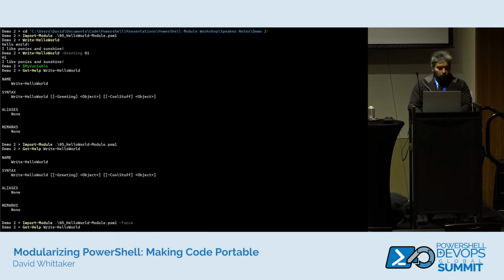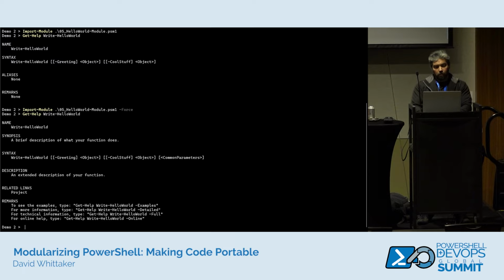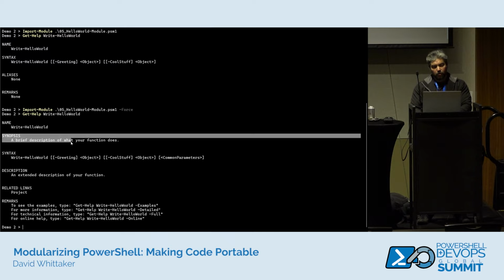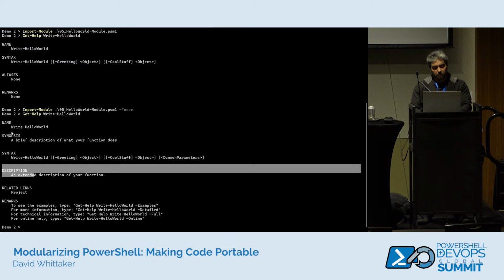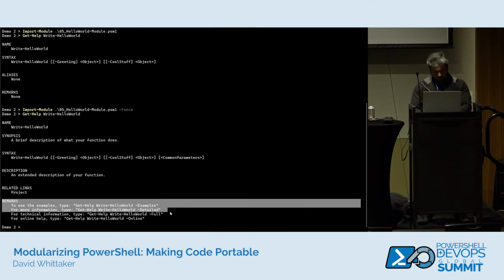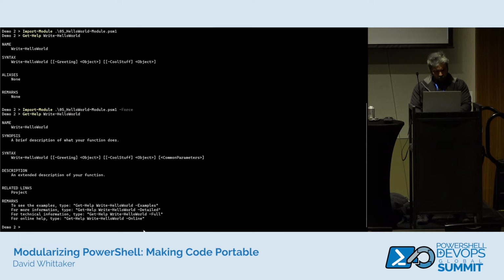So now we can see that we have some syntax that's been auto-generated. We also have what we filled in for synopsis and description. And then we have some automatically generated remarks. Examples are another one that you can create, where I have that in the lab that you guys will be doing in a moment.